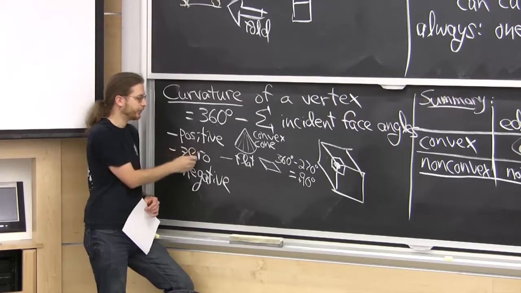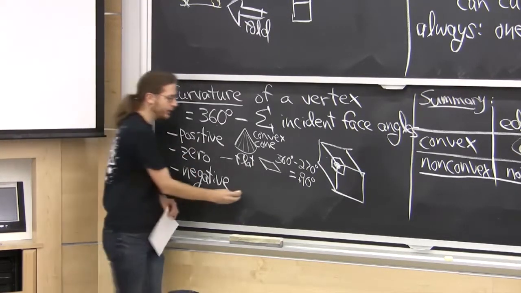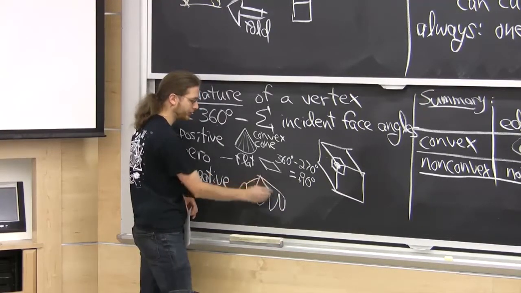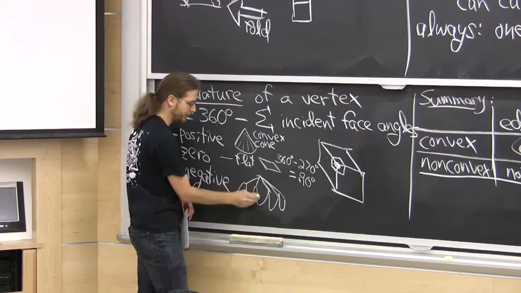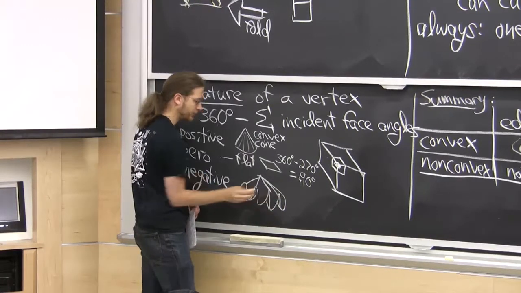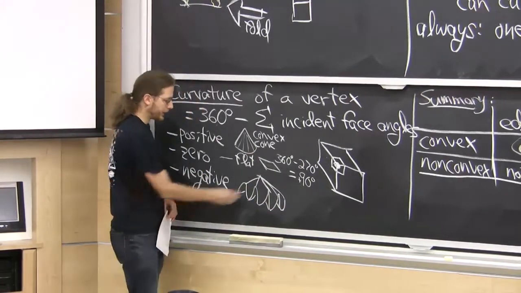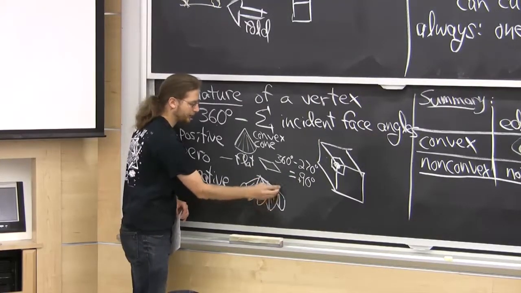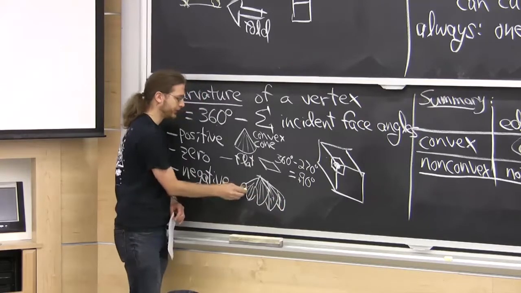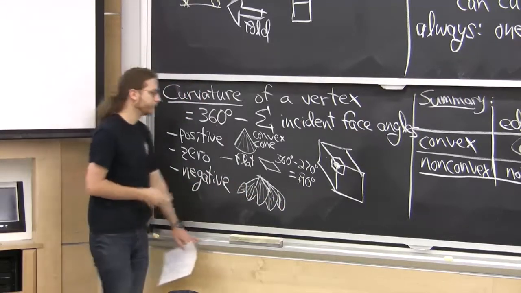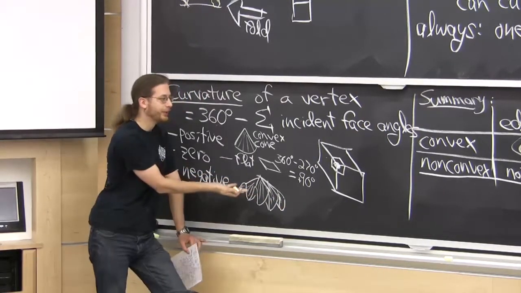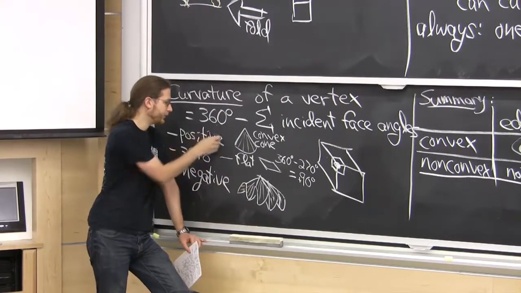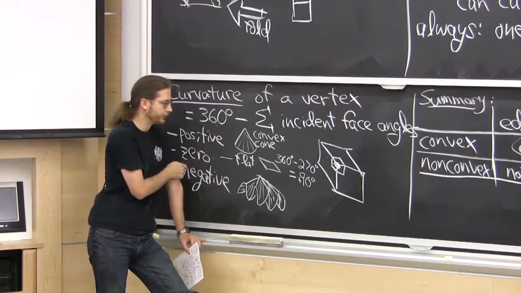Kawasaki's theorem applied for both of these. For the negative curvature case, which is when you have lots of material all joined at a single point, something like this, Kawasaki's theorem changed a little bit. There were some other cases that could happen. So when you have tons of material, this can only happen in a non-convex polyhedron. That's sort of the point. If you're a convex polyhedron, you know you have to have only these two situations.